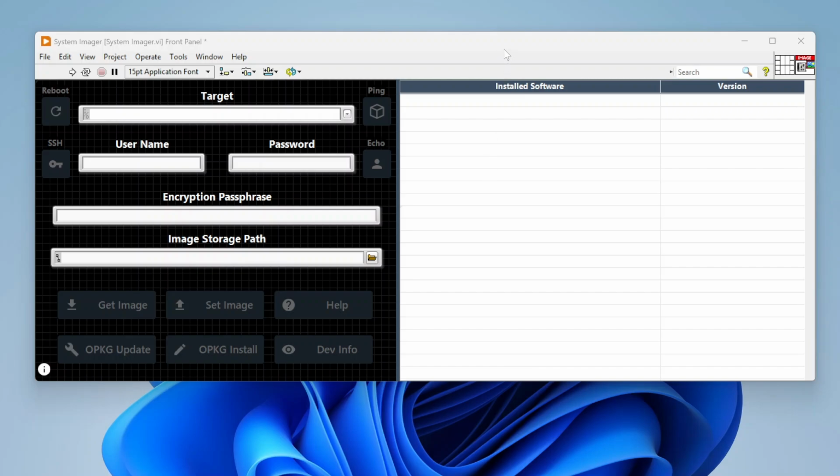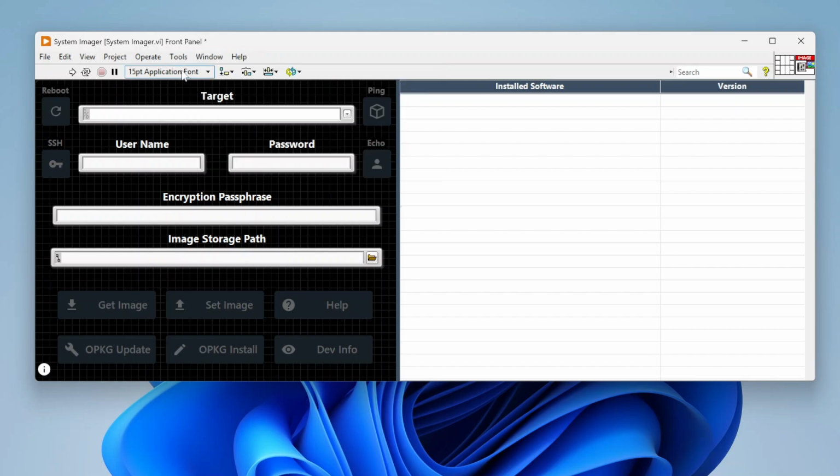Hey everybody, just wanted to share an open source tool with everyone if you're interested in this. The goal is just to make imaging your RT targets simple and allowing you to replicate those targets easily. I know there is RAG out there. It's pretty old and hasn't been updated in a long time. It does still work, but yeah, just trying to create a simple, free tool you can use to image your targets.